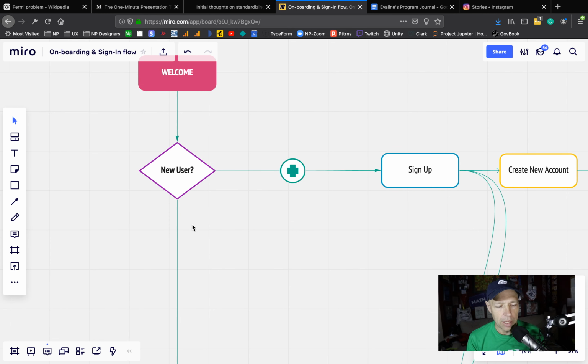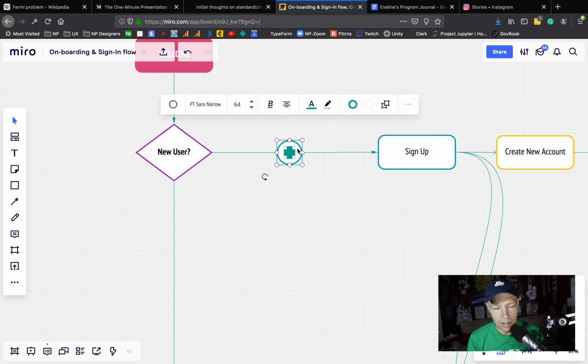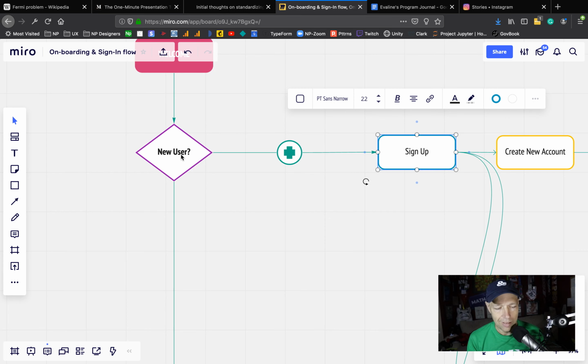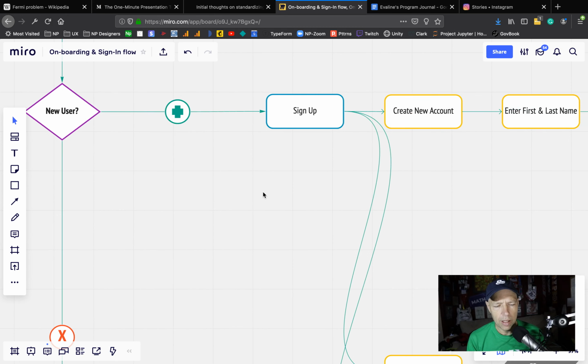There's probably a button on the screen for new user. If I hit new user, it's going to take me to some sort of sign up screen. If I say no, I'm not a new user, it's going to take me down to sign in. Okay, that's a very logical flow. If I want to go through the sign up process first, though, because I think it's very helpful to follow one flow, one thread, and then go to the other.